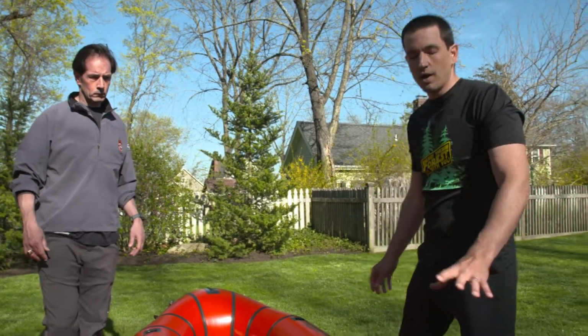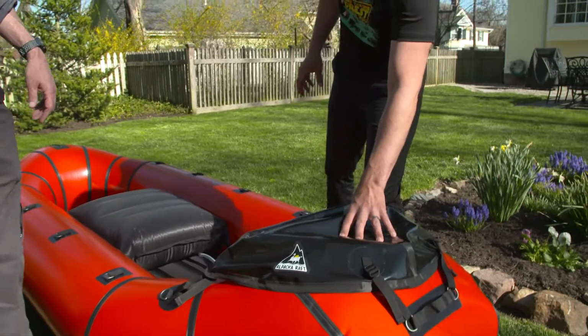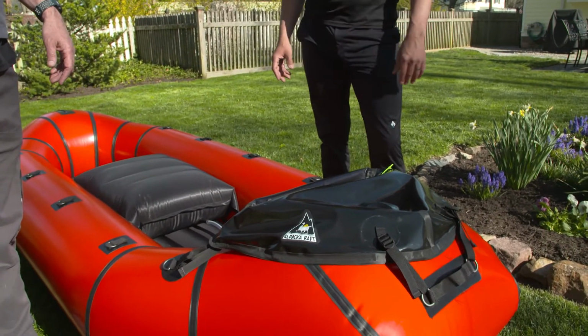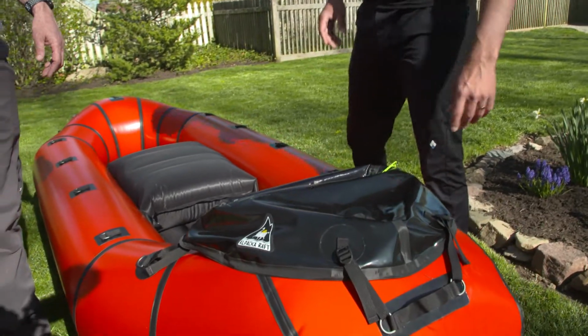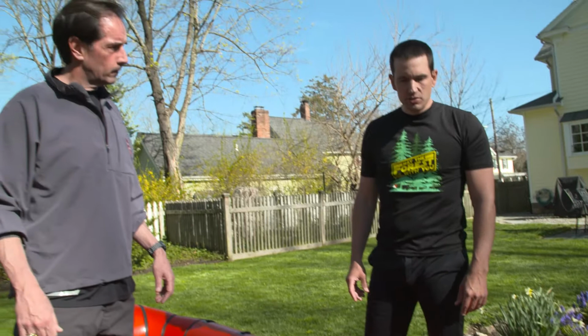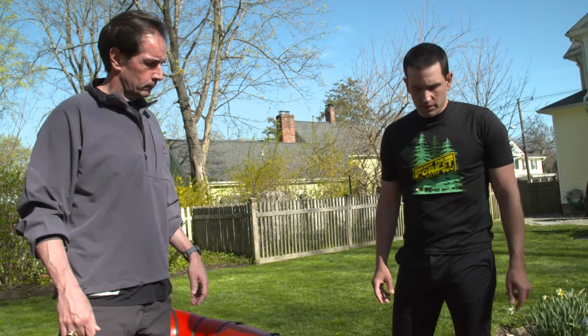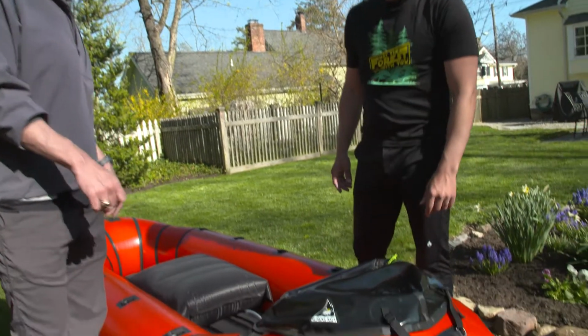So anything you want access to during the paddle, really great to have it in this bow bag here. How many liters does that hold? This is 24 liters. I have another one that's 12 liters. They used to sell them in 12 and 24. They actually discontinued the 12 liter and they only sell them in 24 now.